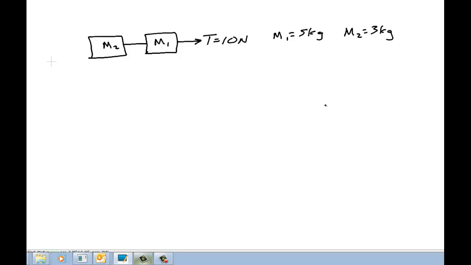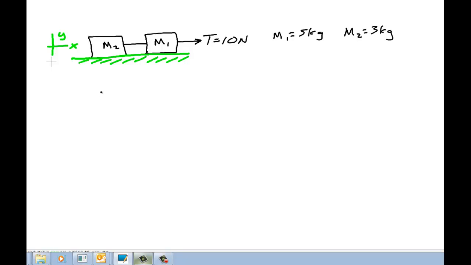Also, something I left out in the last one because I didn't care about that part of the problem: this thing obviously must be residing on some sort of surface here. I know I left that out, but otherwise gravity would make it fall down. That's because I was only caring about this direction of the problem. So there really is a surface, and I've been assuming throughout that this surface is frictionless.